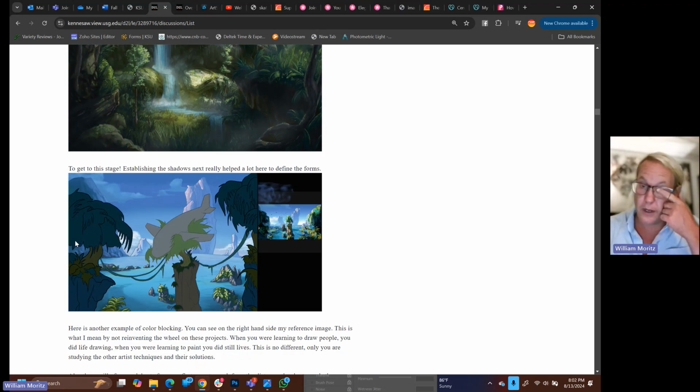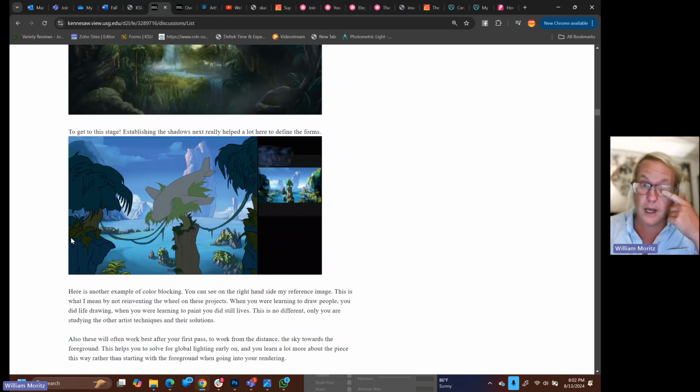Okay, so for this one, I really love to be able to show this one off because it shows you just how close I am using these reference images. This reference image here on the right-hand side is from ArtStation, and it is a 3D render. However, I have got it open within my Photoshop file. It's over in what I'm going to call the gutter, either on the right or the left-hand side. And I am using the eyedropper, and I'm pulling my colors directly from that reference image for my drawing. I'm trying to search out my midtone for each one of these objects, and then I'm going through and painting my shadows within them for my shadow pass.